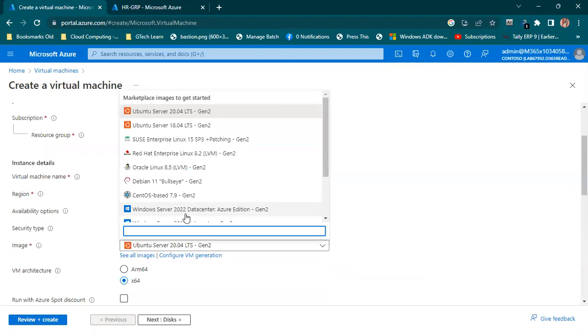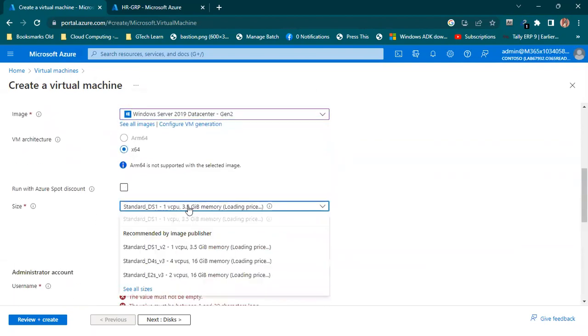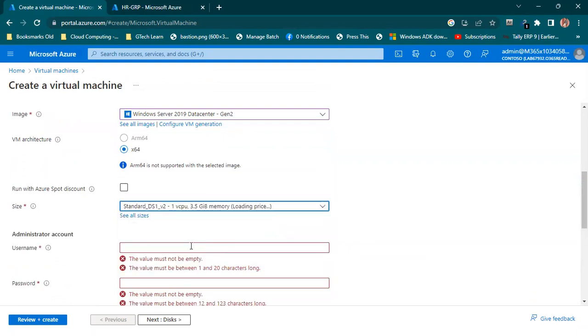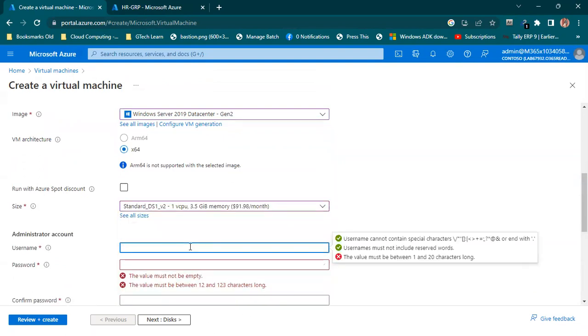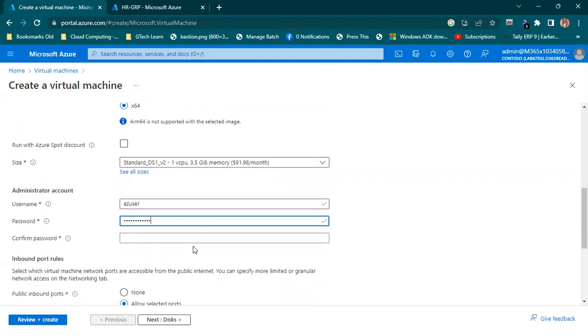This is my Windows Server 2019 Generation 2 image. Let me change the size, and here I can set the username and the password. Let me confirm the password.